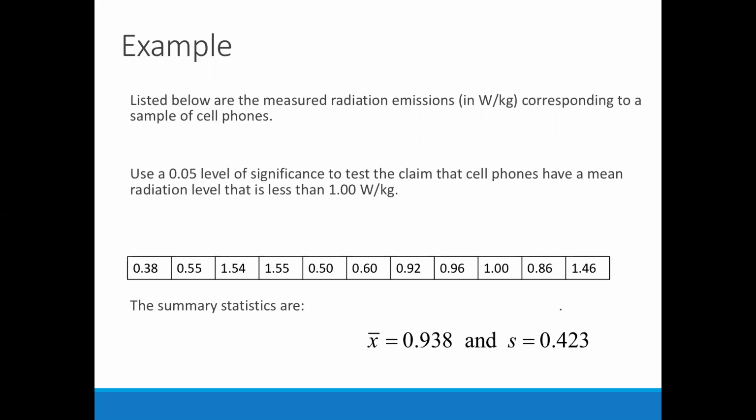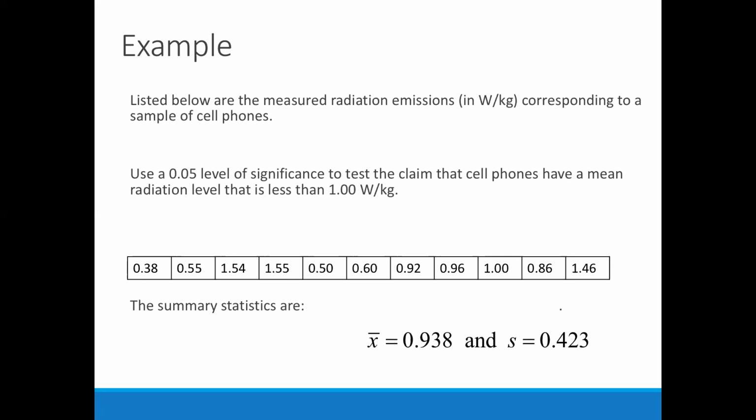One thing that's really important to note when you're doing these story problems is that anytime they say test the claim, you should be cued in, and then you should look for a word that says the proportion, the percentage, the mean, the standard deviation. In this case, you see it says mean, and you obviously know we're doing section 8.4, which is mean, but it's really important to understand how you would digest that. The other piece of information that's important here is less than 1.00 watts per kilogram. That's going to help us set up our hypothesis. So in other words, our claim is that mu is less than 1.00.